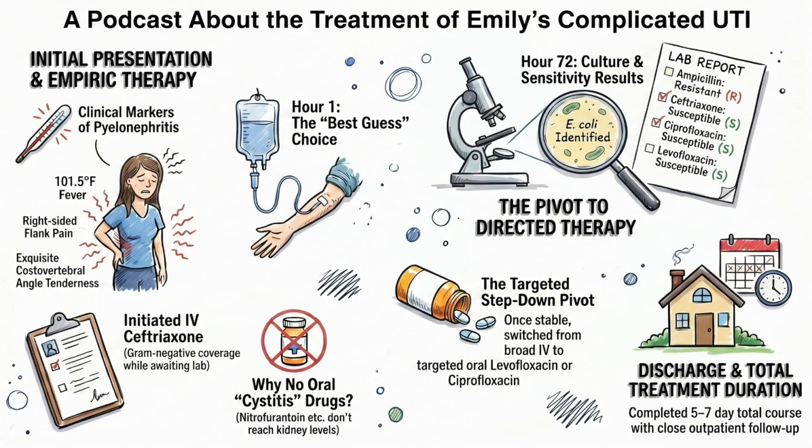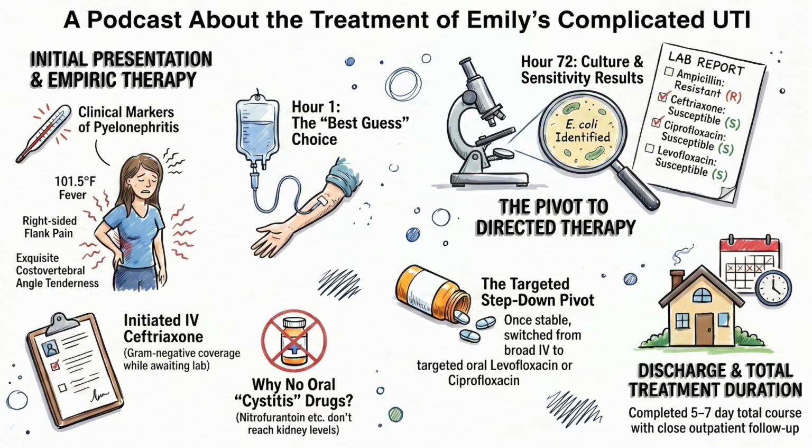Okay, so let's run Emily's clinical variables. She requires hospitalization for IV fluids and monitoring, but she is non-critically ill. She's not in septic shock. Right, she's stable. And crucially, looking at her chart, she has 0 risk factors for multi-drug resistant organisms. So no recent hospitalizations? Nope. She hasn't been on prolonged broad-spectrum antibiotics, and she hasn't traveled to areas with high endemic resistance. Okay, so we're likely dealing with a standard community-acquired pathogen. Based on the ID guidelines for this specific presentation, the empiric best guess is an intravenous drug called ceftriaxone. Usually dosed at 1 to 2 grams daily, yeah. Right. That is the gold standard empiric choice here.